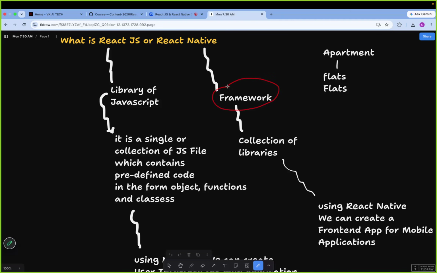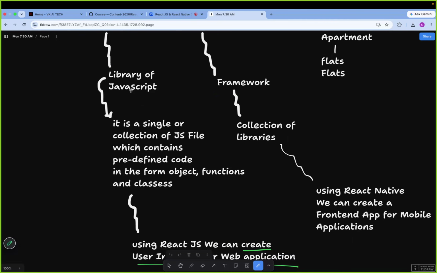What is a library? A library can be a single file or a collection of JavaScript files which contains predefined code in the form of objects, functions or classes.